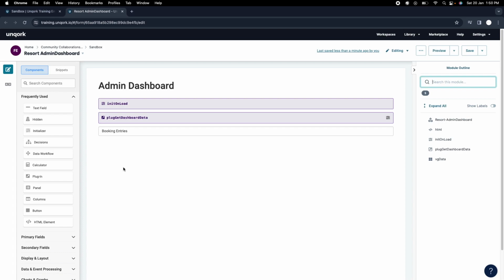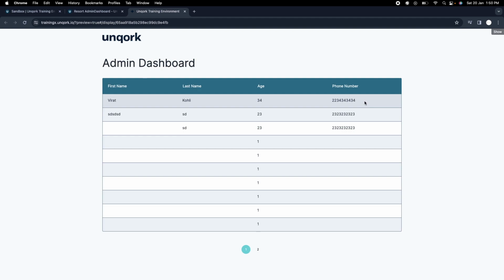Okay, so up to now we have seen the get request call where we get all the submissions. We have seen the create submission call, and as a part of CRUD operation, let's say delete and update. To explain that, we'll just do some operations on our admin dashboard. Till yesterday we had seen we were able to retrieve all the records.